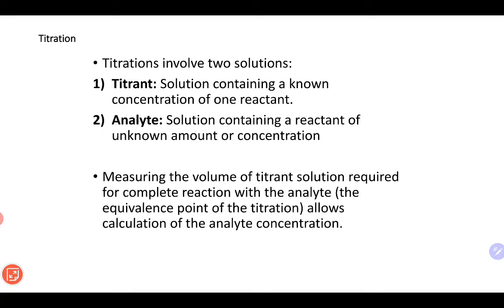So first of all, titration is something that you may have done already in high school chemistry, but titration involves two solutions, and we have one solution that we know the concentration of, and one that we're usually trying to find the concentration of. So we call the solution of the known concentration the titrant, and the solution that we're trying to figure out the concentration of the analyte. And we measure volumes of titrants and analytes very carefully to something called the equivalence point of the titration, which is when all of the reactants have been used up.